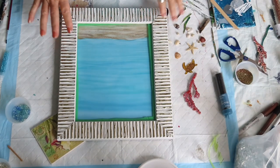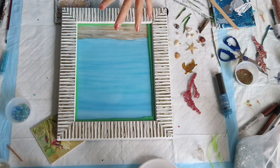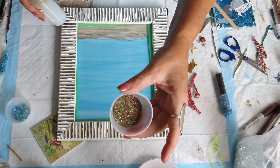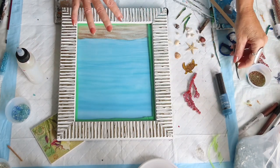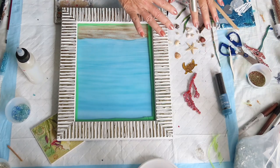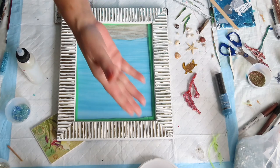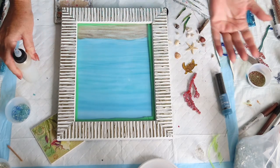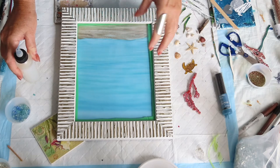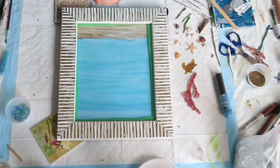Okay, I'm going to do this a little bit different than what I've seen done. I'm going to go ahead and use a liquid glass and lay down the sand on top of that. Then I'm going to let that dry, and then I'm going to put all my shells and coral and all that. By then the dolphin should be dry too. So I'm going to go ahead and do that, and then I'm going to attach everything else with the resin. So we'll see if this works out.